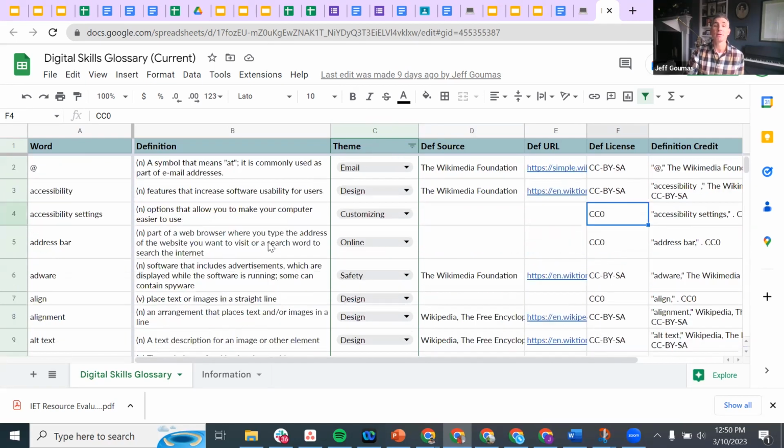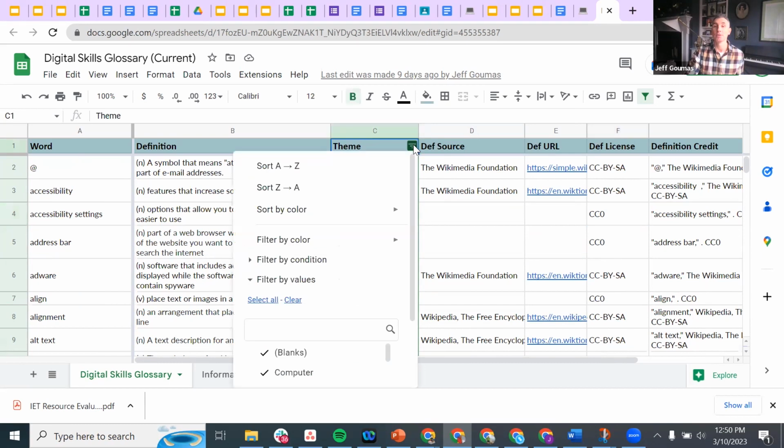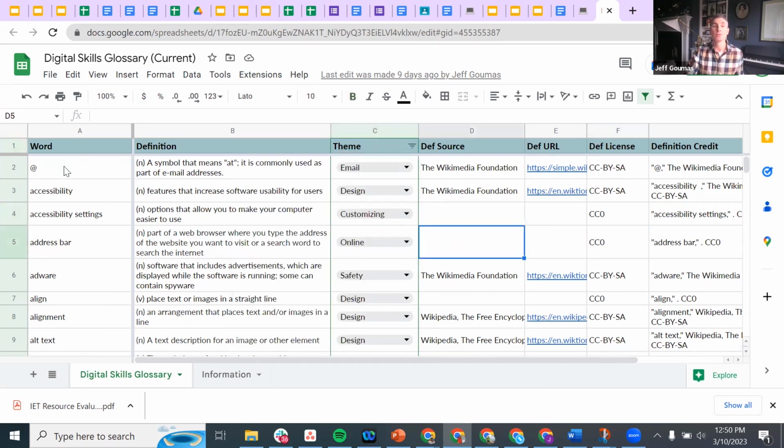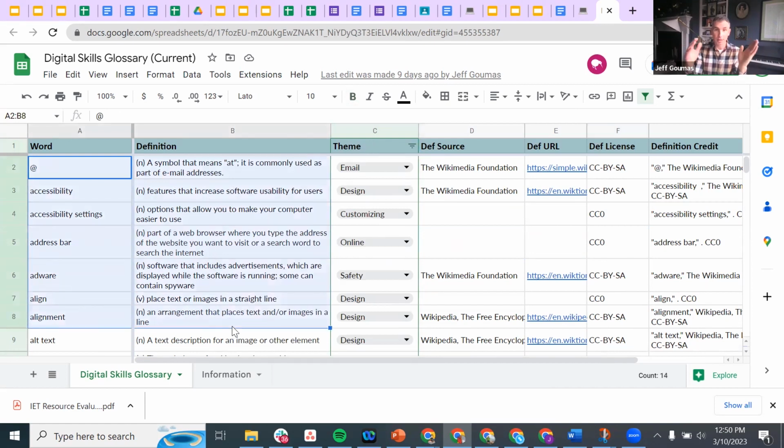So this is there for you so that if you just want to grab things and you download this and you want to see just the things that are about design or about the mouse or about email, you can do so. What's really nice then is you can grab, if you filter down to a particular theme and copy paste, and say you wanted to create Quizlet slides using those terms and definitions.